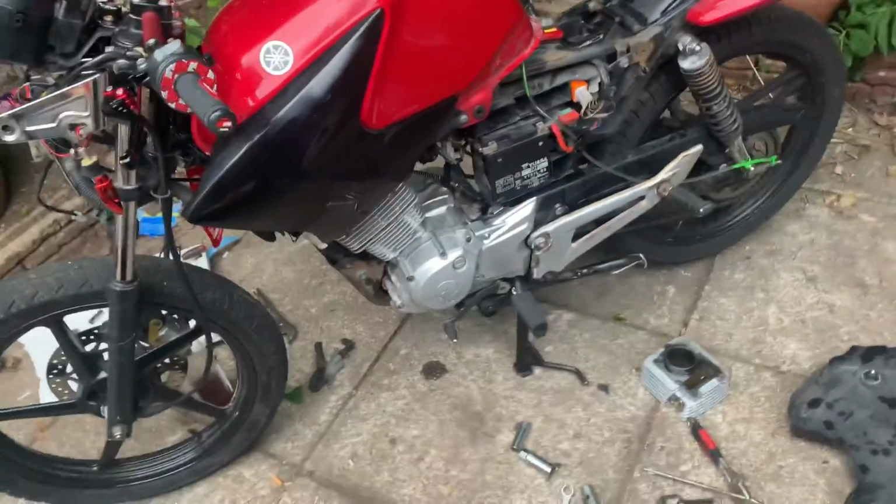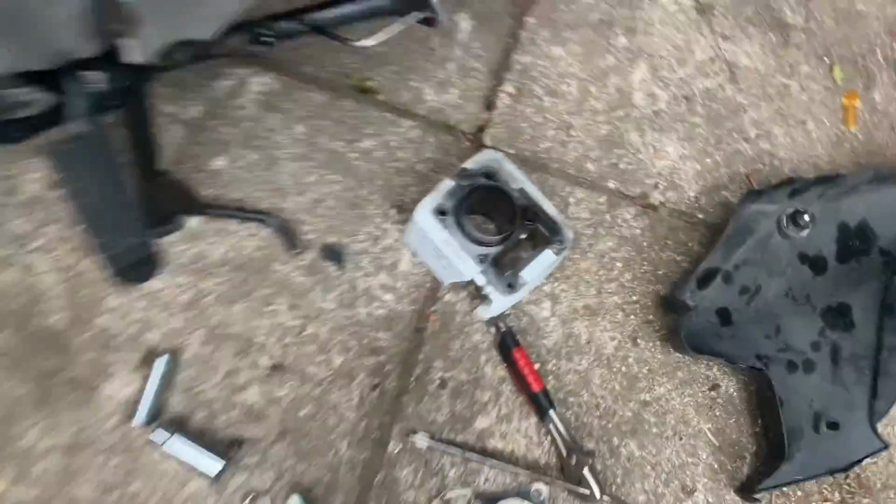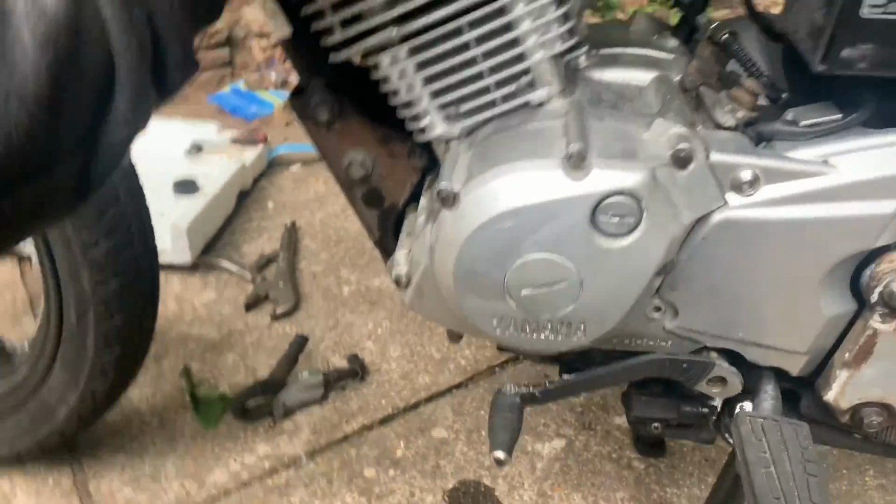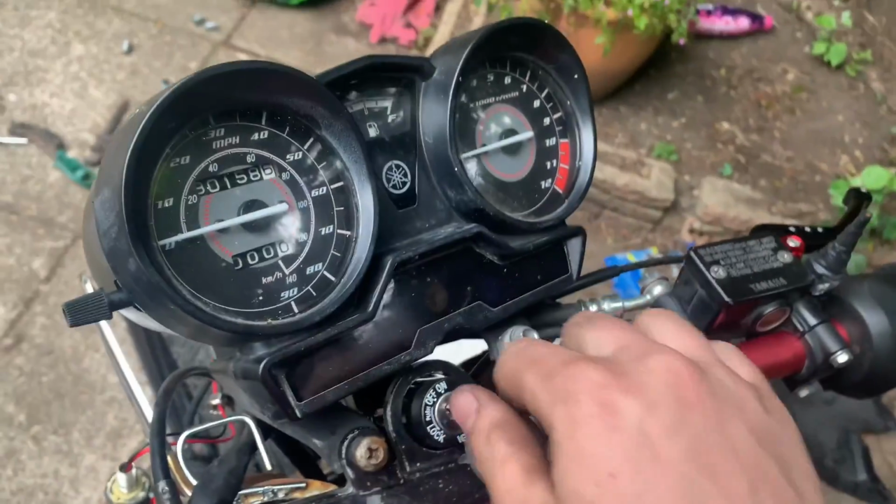Right. I've just put everything back together, so you can see the old cylinders on the floor there, the old dirty one. Brand new ones there, it's all on. Should all be bolted up hard. I want to give it a go, but I'm scared. Prime it a few times.